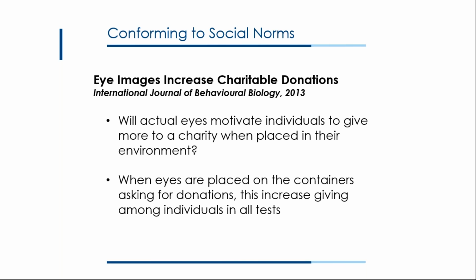The authors took the containers that you see in stores that ask you to give to a particular charity and prominently placed cartoon eyes, about 3 centimeters large, on one container. And on another container, something with just stars, right? And half the size of eyes. And those were all prominently placed on the container. There are theories that direct gazing eyes are able to increase prosocial behavior. The idea here is that humans have evolved to be sensitive to being stared at, and thus conform to social behavior when that takes place.